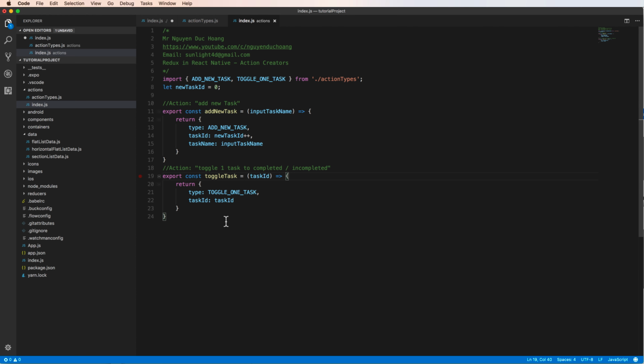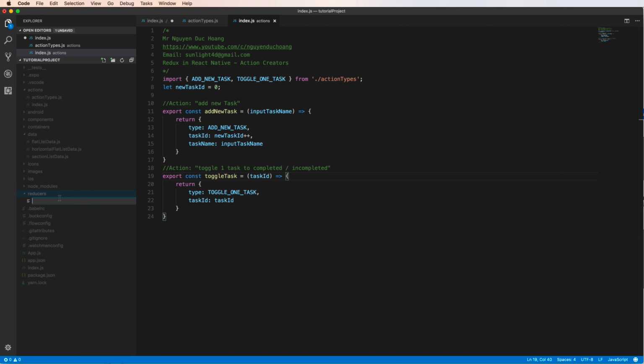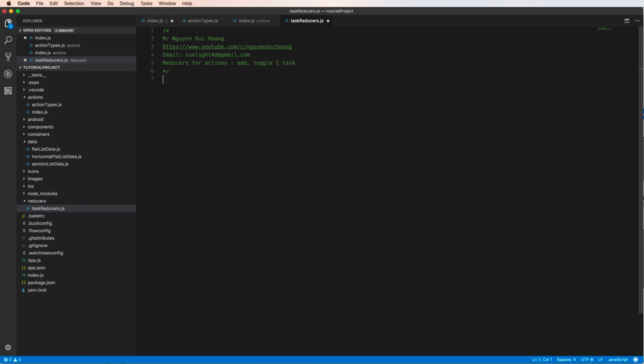So firstly, we start from the previous lesson about action, and now when an action is sent to the reducer, it will change the state. Okay. So in this directory, I create a new file, and so the reducer relates to task, so I name it task reducer. Inside the reducer we have one or many functions.